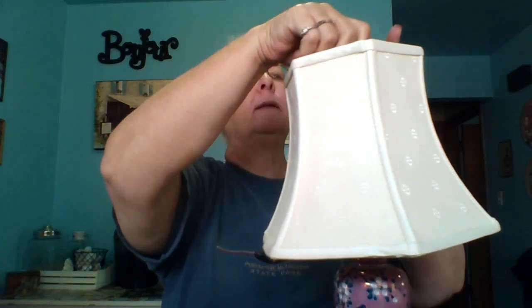At another garage sale — this one was an estate sale — I picked up this cute vintage lamp. I'm going to take the shade off because I really don't like it; I'll be finding another shade. But this is a cute little vintage table lamp. I paid $2. It's really beautiful — it's like a pearlized pink with blue birds and white flowers. I'm going to set that on my coffee bar for a little light in the evening once I find the perfect shade.